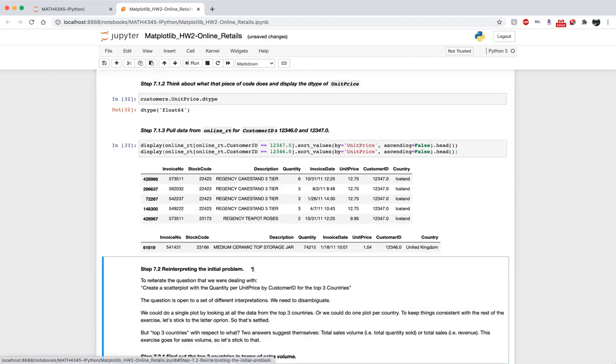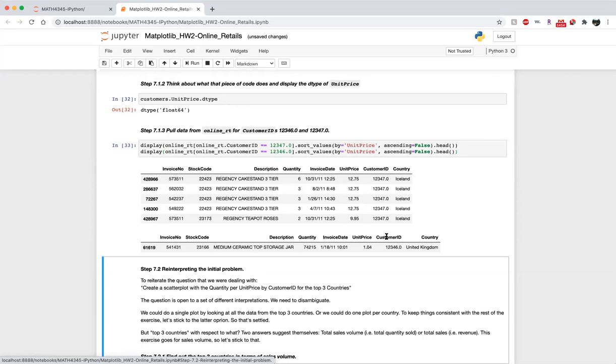So what does that mean? Customer 12346.0 placed one giant order, whereas 12347.0 placed a lot of smaller orders, right? So we have identified one potential reason why our plots look so weird in the graph.